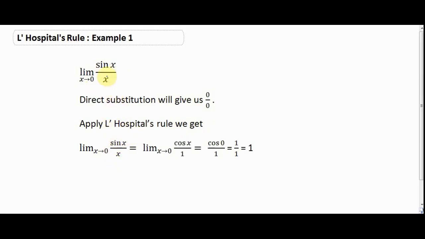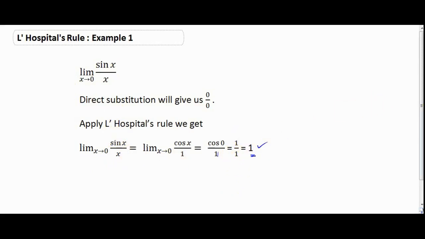L'Hospital's rule says that we have to differentiate both the functions. So when you differentiate sin x, we will get cos x, and when you differentiate the denominator polynomial x, we will get 1. Now substitute x equal to 0, what we get is cos 0 by 1, which is nothing but 1 by 1, and finally we will get the result as 1. So we are getting the limit value of this function at the point x equal to 0 as 1. So using L'Hospital's rule, we are finding out the limit of the function.